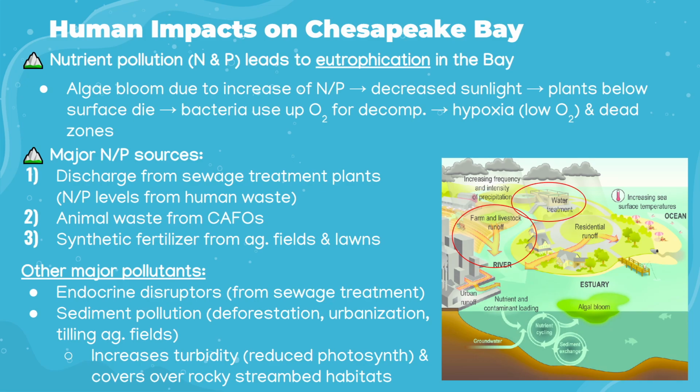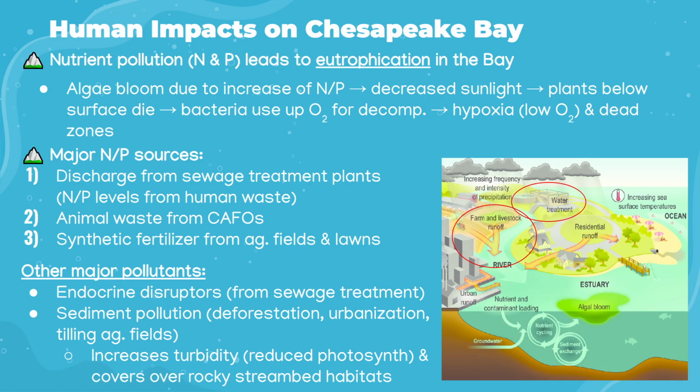We can see here in the picture we have this algae blooming because of all of these nutrient inputs. The problem is that this will block the sunlight, and the plants underneath the surface will not be getting the sunlight they need to photosynthesize, causing them to die, and the bacteria in the water will start to break them down. Since decomposition is an aerobic process, in this case it uses up oxygen, those bacteria will take up a lot of the oxygen that other organisms in the water need to survive. That leads to those organisms dying.